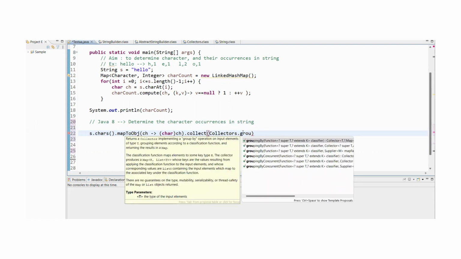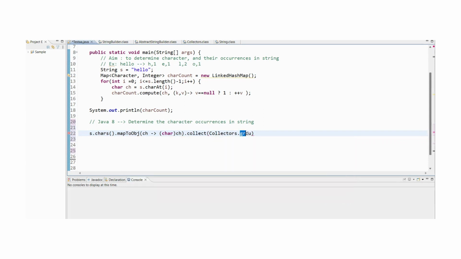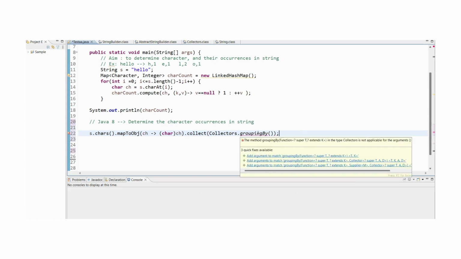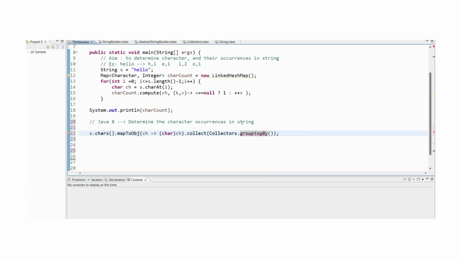In that group, we will be able to see the elements that have been grouped. It comes with multiple flavors, three flavors in fact.